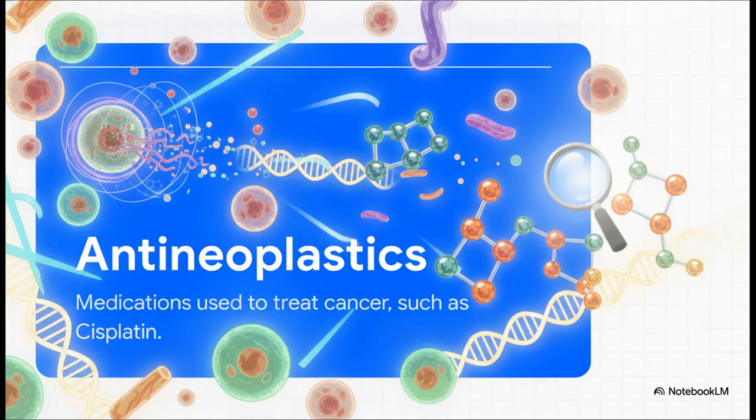These drugs interact with the very core of our bodily systems. The first term here is often one of the most intimidating, antineoplastics. But let's completely demystify that right now. A neoplasm is simply an abnormal growth of tissue, which is commonly known as a tumor or cancer. So antineoplastics, like cisplatin for example, are just the precise clinical language for cancer-treating drugs. Doesn't sound so scary when you break it down, does it?